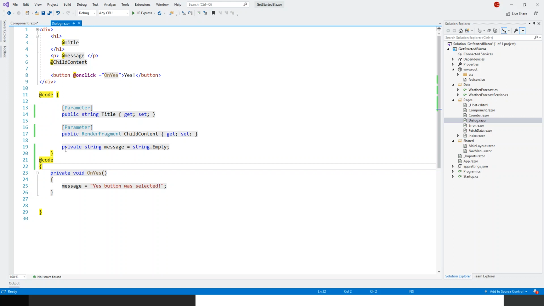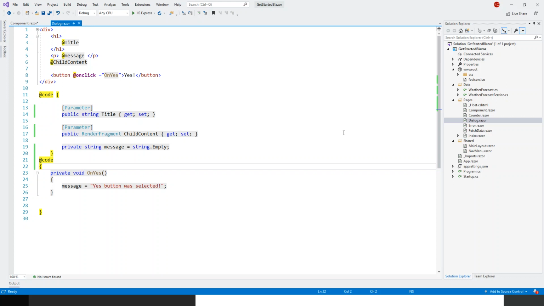As you might have learned in my earlier courses, this code block contains C# code: public properties with the Parameter attribute and some event handling methods. Next I want to show you that you can have multiple @code blocks, and this component will still work.